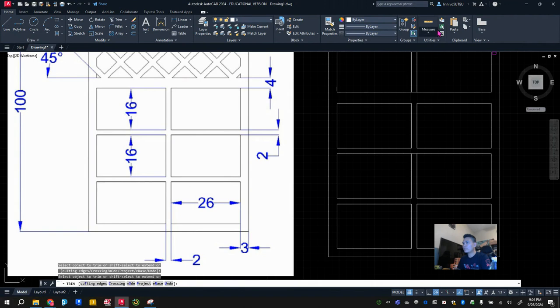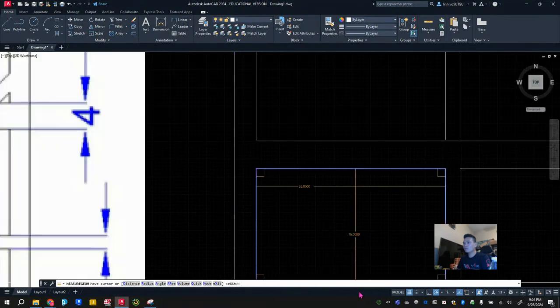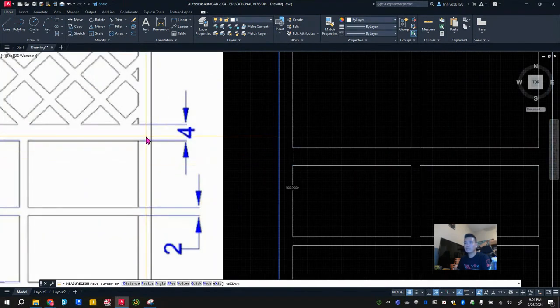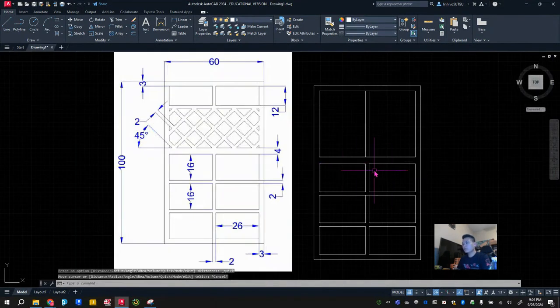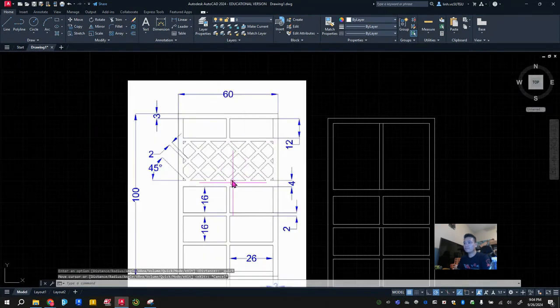So now I've got all those rectangles, and a quick check, you can see that it's 16 by 26, 16 by 26 everywhere, and there's 2 units. There's 2, and this up here is 4. All right, that's 4 units right there. Okay, now that we've got that, that's good. Now, from here up there, we don't know what that is. What we do know is that from this point down is 12, right?